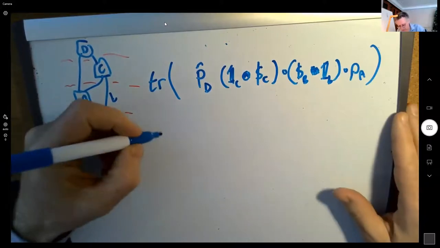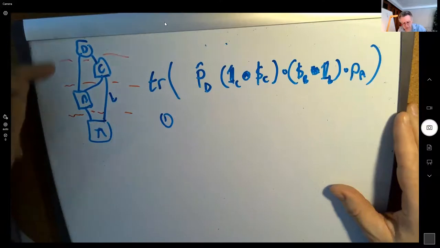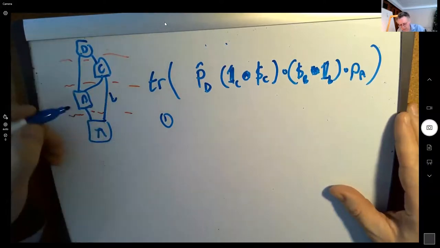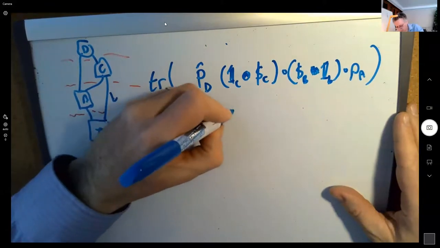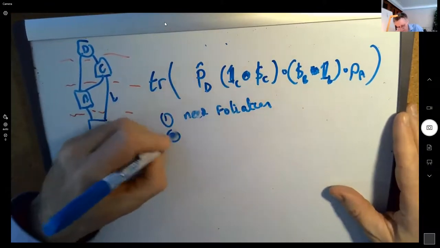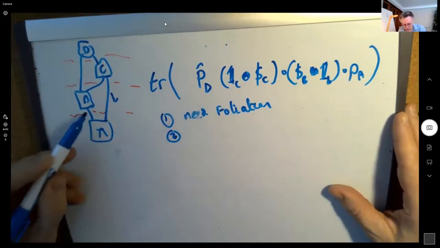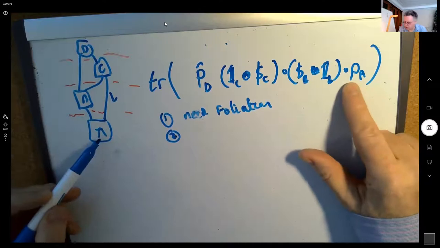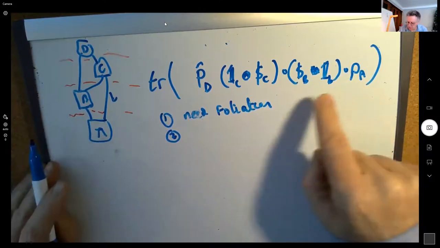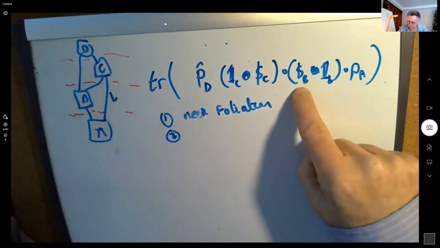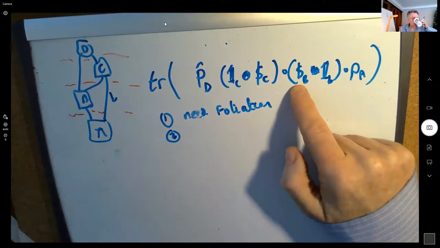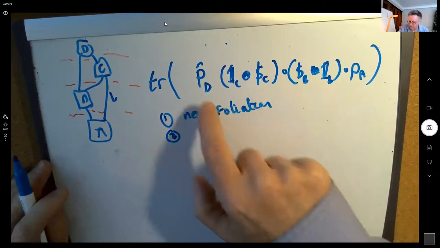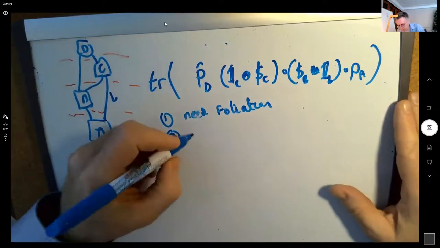And this approach isn't very satisfactory for two reasons. One, you need to introduce a foliation. So the foliation doesn't exist out there in nature. It's something you have to use in order to do the calculation. Then the second reason is that you treat each of these boxes on a different footing. So you have here a preparation box, which is associated with a density matrix. You have here a transformation box, which is associated with what's called an operator. This is a trace-non-increasing completely positive map. Here you have a projection operator at the end. Everything is treated on a different footing.